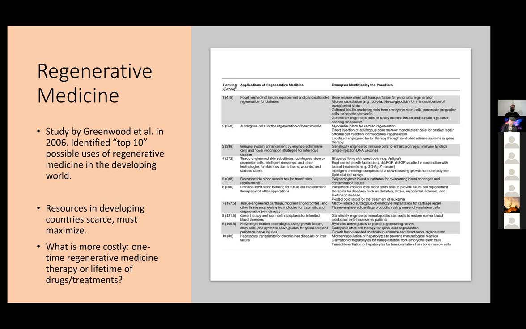So instead of doing this for a lifetime, where you have to figure out how you're going to communicate with the doctor every month when you can barely get out of your village, what if you just got this islet cell transplant one time and then all of a sudden you're good for the rest of your life, right? So it's more costly up front, but in the long run, it makes it easier for everyone. If instead of treating, but still having a disorder, we can just change it out altogether.